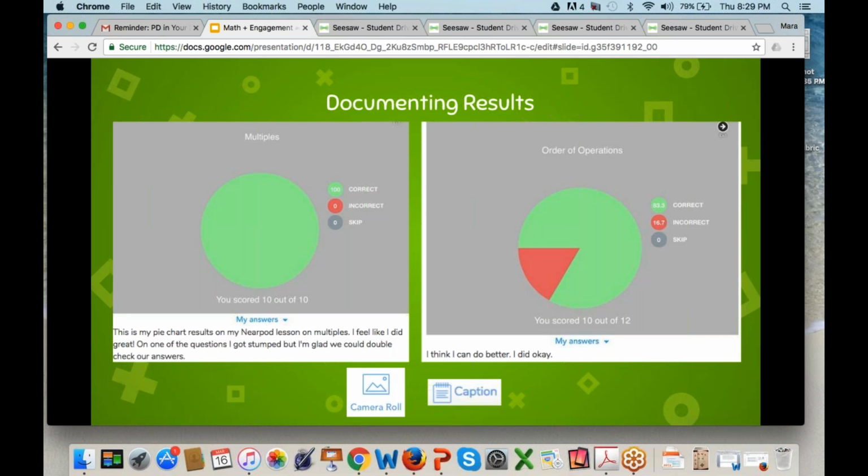And then we use Seesaw for our student-led conferences. So this is an easy way for the kids to document their progress and how they're doing. And then they can go back at the end of the year when they have their conferences with their parents, and they can pull up all this documentation that they have about what they learned and what they thought they could have done better, or what they think they did their best at. So this is an example of one of the pieces that we use for our conferences when they're talking about their accomplishments in math.